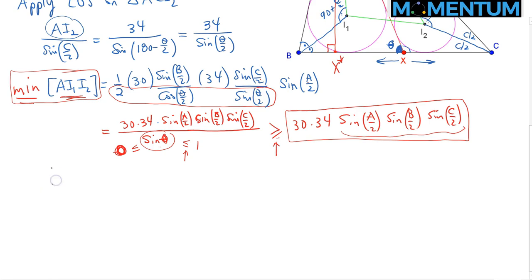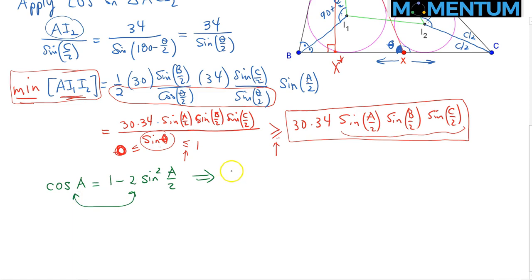So for instance, cosine of, say, A over 2. Well, okay, so cosine A, let's say. Think of it as a double angle, right? So cosine A is just 2 cosine squared A over 2 minus 1, or 1 minus, okay, this one is important, 1 minus 2 sine squared A over 2. And from there, it's possible to get an expression for sine A over 2, obviously. Just replace these two expressions.